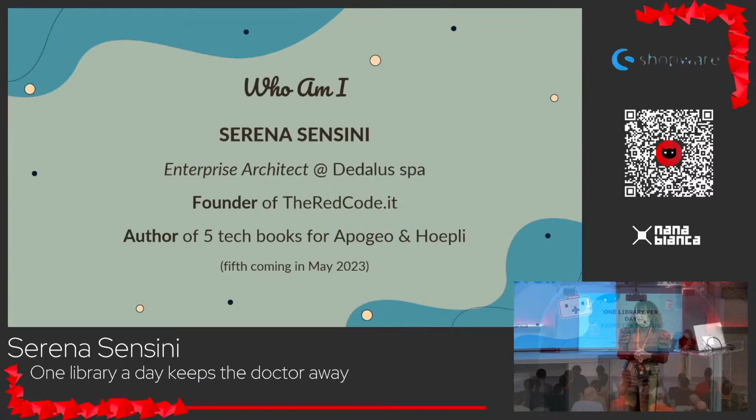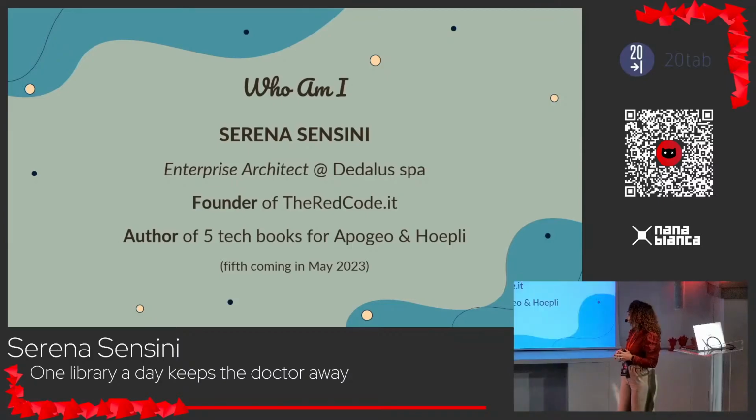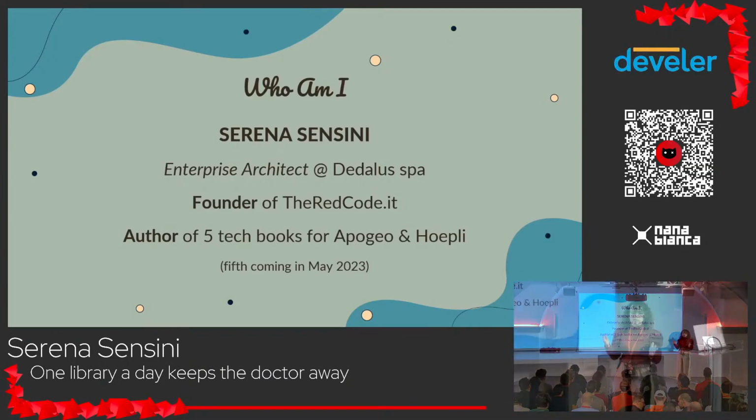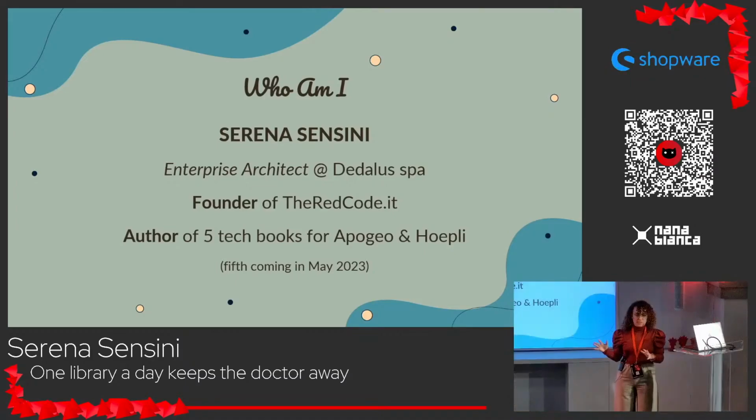So I'll try to introduce myself as briefly as I can. I work during the day as an enterprise architect. So basically, I'm the person in charge of speaking about technologies, exploring, doing some research and development, and I'm focused on topics such as artificial intelligence and orchestration, so DevOps topics.